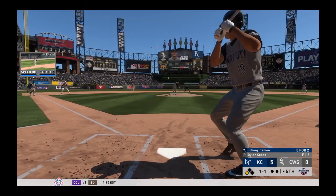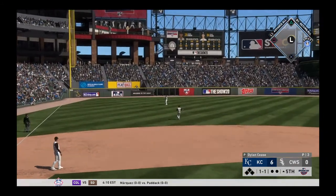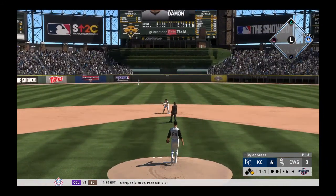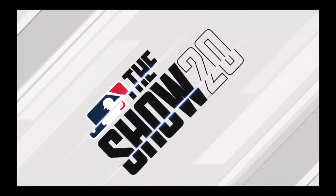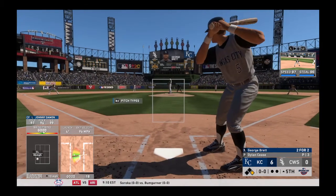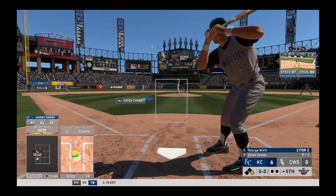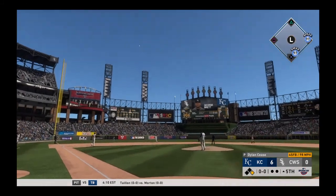From the stretch. Hard hit toward the hole. And there's a base hit as that gets through into left. And add one more as this is now a 6-0 ball game. Hey, that was a nasty backdoor slider right there, but he was able to stay tucked and drive that baseball the other way. Stepping in now, George Brett hops this one up.